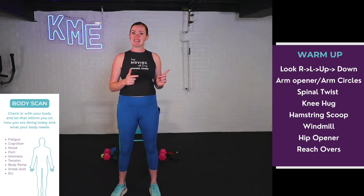Let's look from right to left. Warming up the neck. We're going to warm up from our head to our toes. Nice, slow, and controlled movements. Check in with your posture. Are we sitting up nice and tall? Good. Looking over that shoulder. And then the other one. Let's do two more.